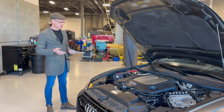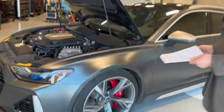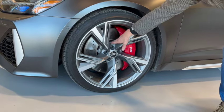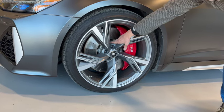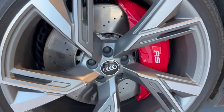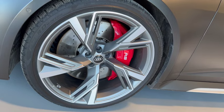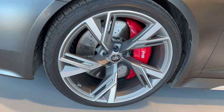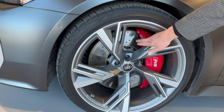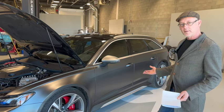For brakes, we have absolutely enormous steel brakes on this car, if we can get a shot on that. Those are two-piece rotors, so we've got the aluminum hub or hat, and then there is some airspace between that and the steel rotor, and that's to dissipate heat. And we have some of the largest brake calipers I've ever seen on a car. Those are 10 piston calipers, and we have 17 point something inch front rotors, and they are radially and axially vented. That's cool.